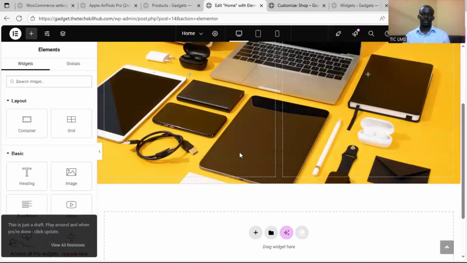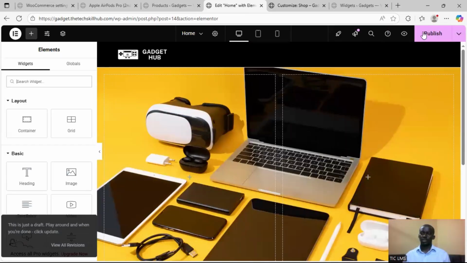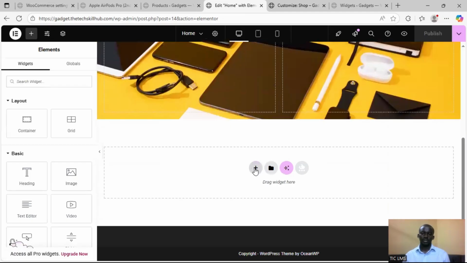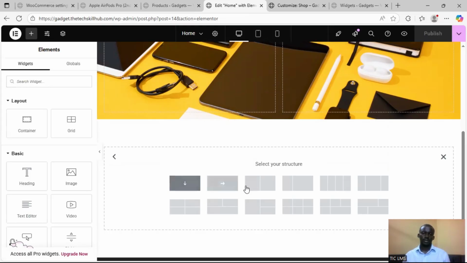Okay, perfect. So as you can see, it's now full width. Let's publish. All right, so next thing, I want us to add a few things here.